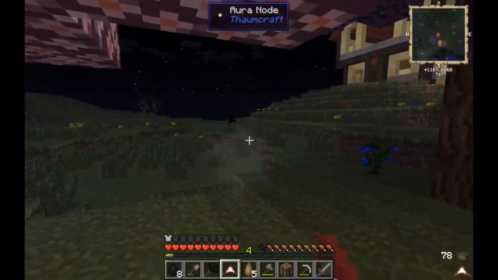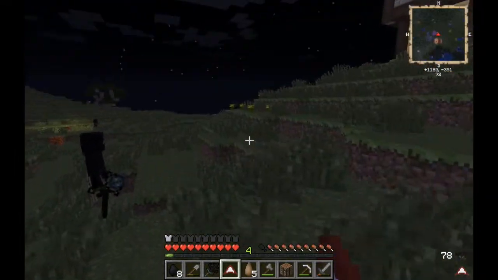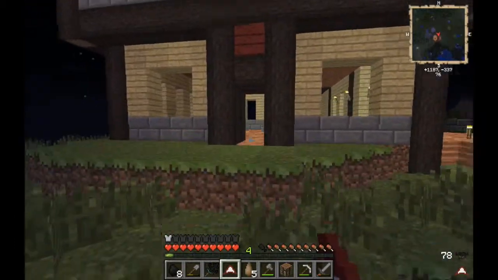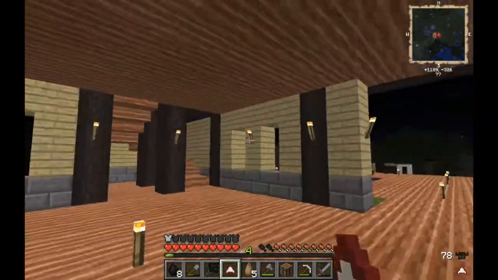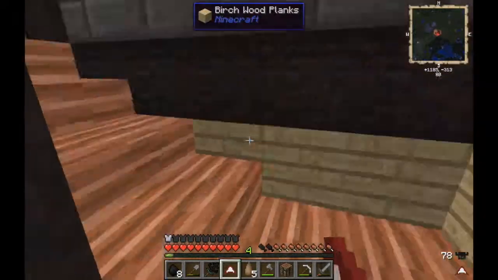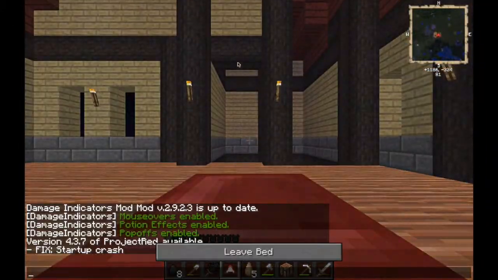Oh, look, an aura node. Oh, I can't wait to be discovering what that does. Well, I mean, discover it Thaumcraft-wise. Oh, by the way, thanks, Thaumcraft, for having such huge trees. They make really good accents. I know there's so many more uses for Greatwood Log, but you know what? It's not exactly rare. Let's have a little snooze here.